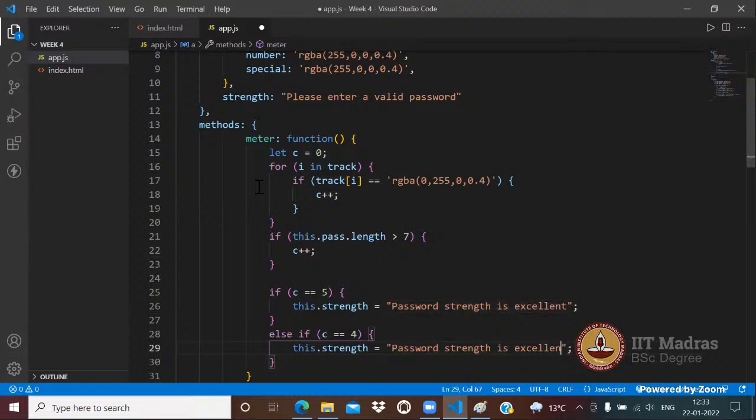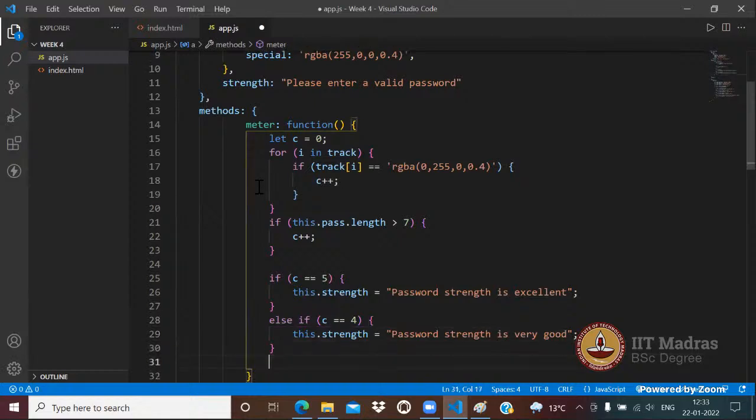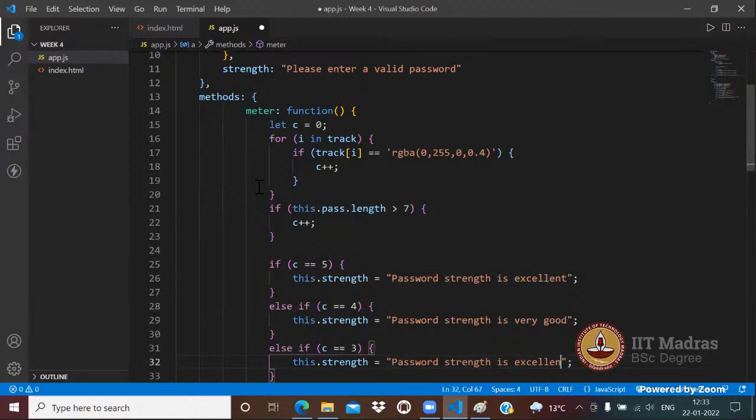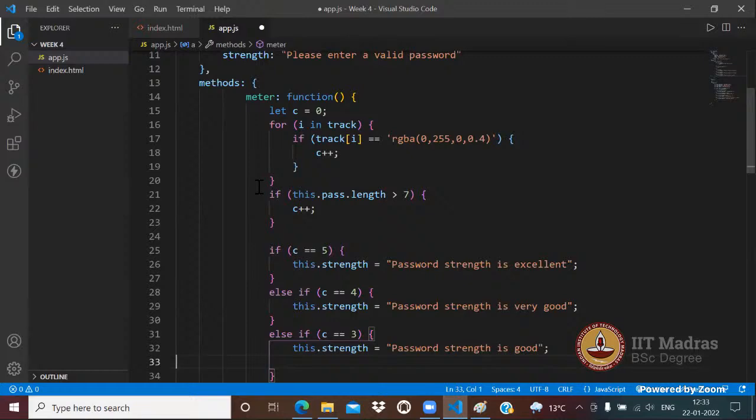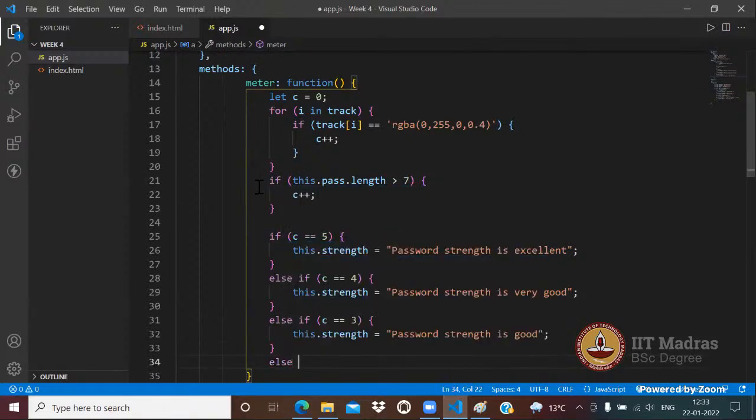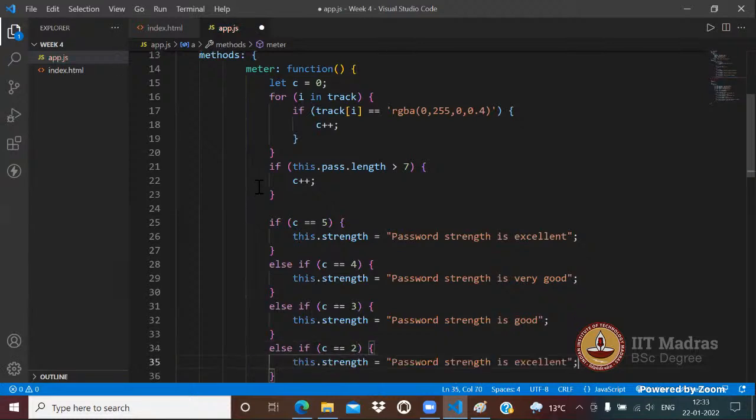We can say that the password strength is maybe very good, something like that. Right, if it is 3, we can say it's good. If that is 2, I can say it's average.